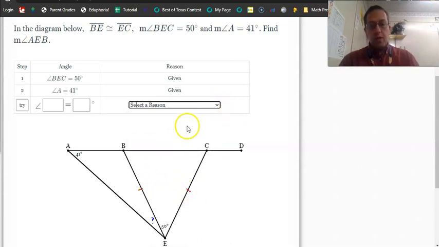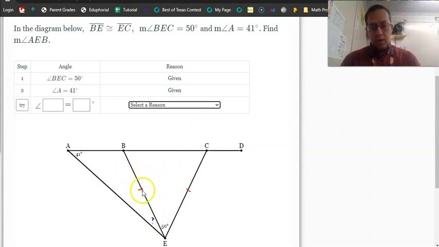Right here. Okay, and you may not have learned about this one yet, so we'll go ahead and give you this. The base angles of an isosceles triangle are always congruent. Now the question is, of course, which ones are the base angles? And the base angles are the angles that are opposite the congruent sides.